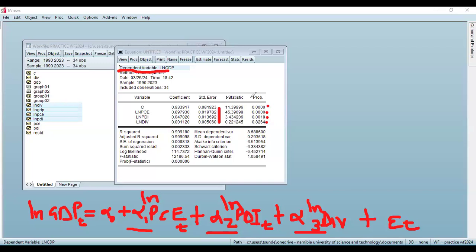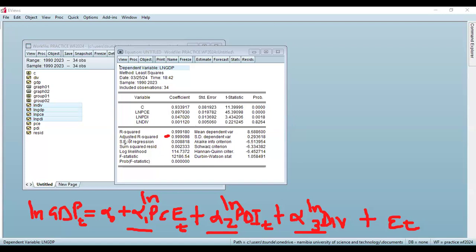So we are not going to do all those other, okay, maybe we can do them, the diagnostic tests, so that you see the difference between this and what the error correction model will show us, right? So look at adjusted R squared. I want you to write down this figure for adjusted R squared, 0.99098. Write it down, because we want to compare it when we remove dividend to see whether dividend is a redundant variable or not.